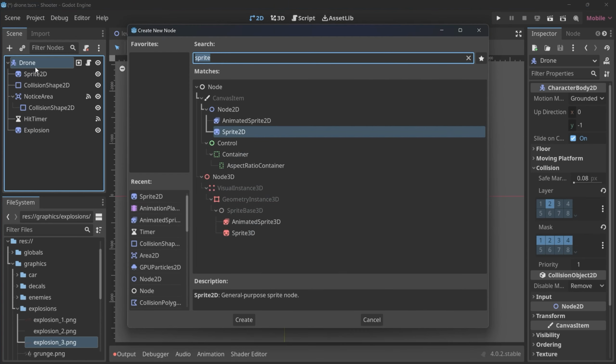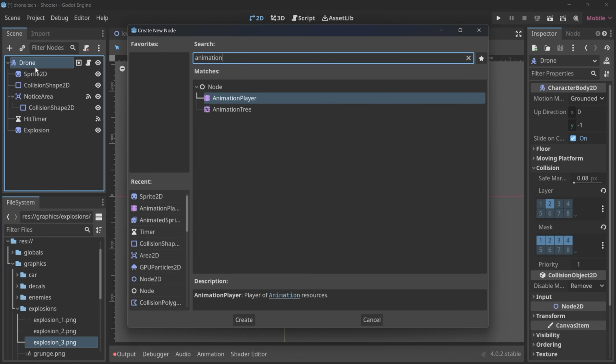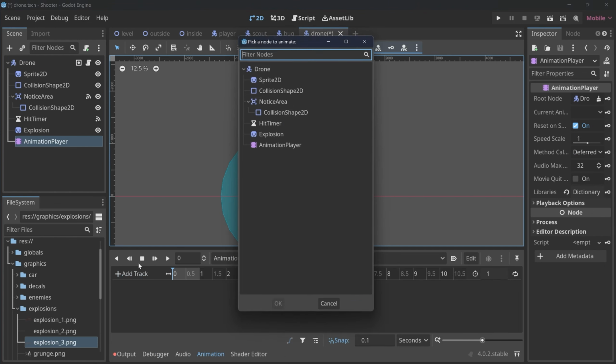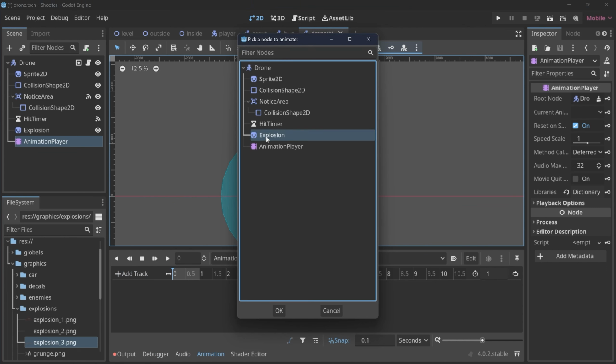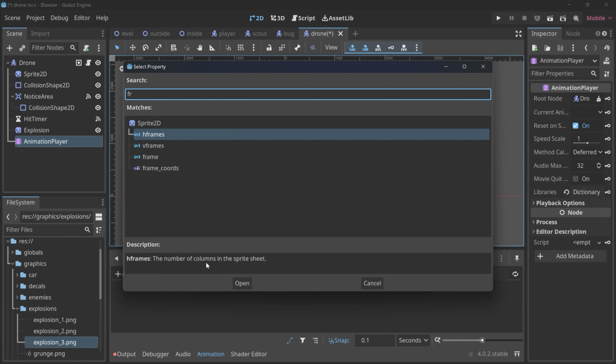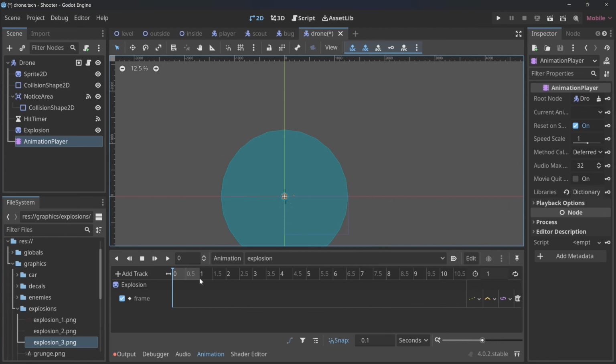This progress we're going to control via an animation player. This animation player is going to get one animation, explosion. That one is going to have a couple of property tracks, the most important one for the explosion. And in there, I want to get the frame. Right now, I don't know exactly how long this animation is supposed to be. So I'm going to set it to 4. That is definitely going to be enough.